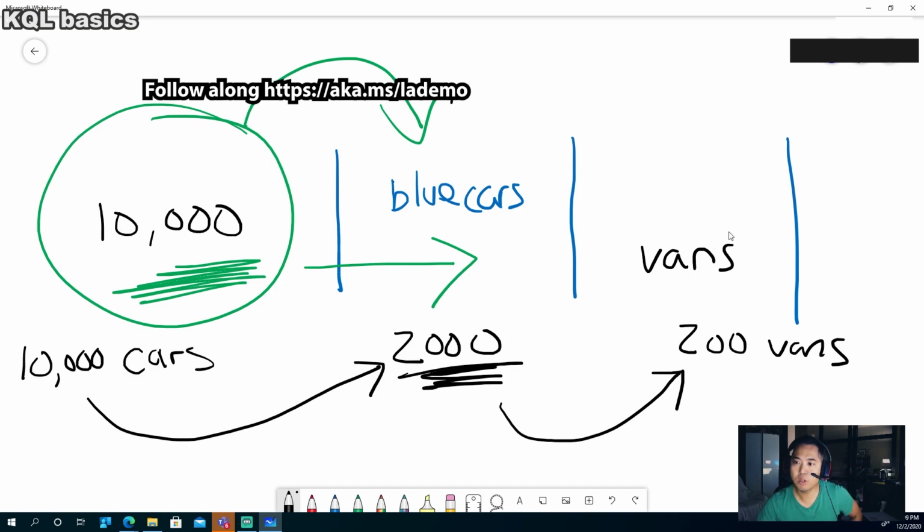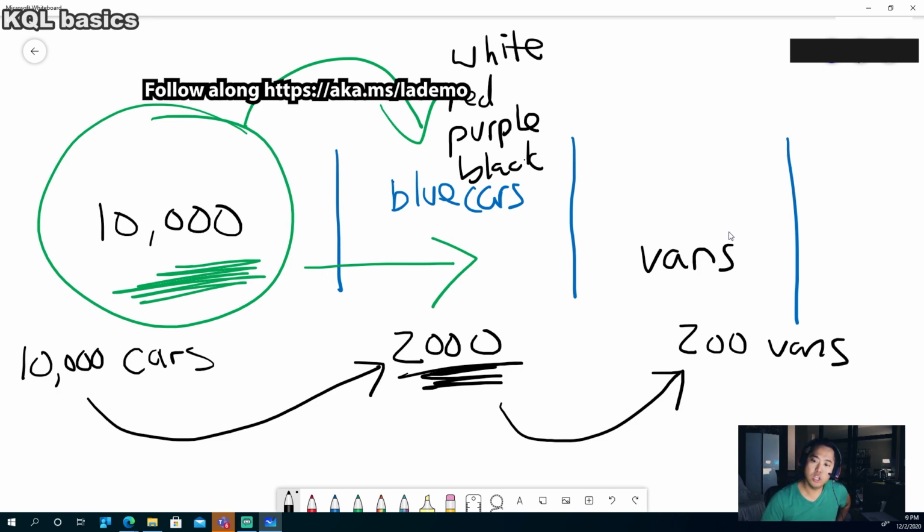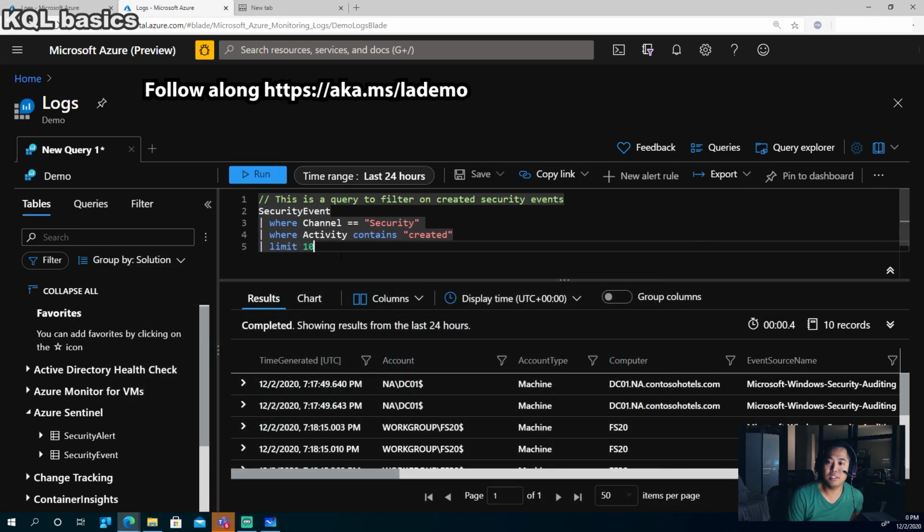Well, what if there were red cars or purple cars or black cars or white cars? There might be a time you want to know what the unique names are. You don't need to know all the blue cars or all the purple cars. You just need to know what type of colors are there. So it's just grabbing the unique names, or what we call it in Kusto query language or KQL, distinct.